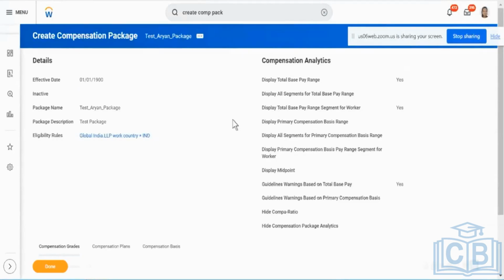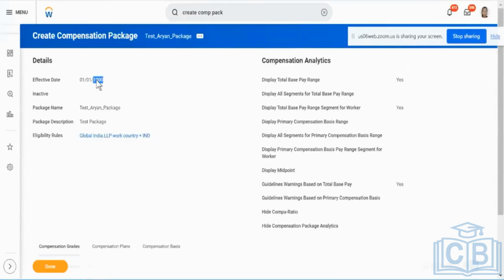That has some more details, but it might be a little bit overwhelming. But just stick on to the basics at this moment only, and tomorrow we'll have some 10 minutes dedicated in the start of the session, especially for any questions that you have or you might have encountered for creating a compensation package. Clear on this? Any questions?